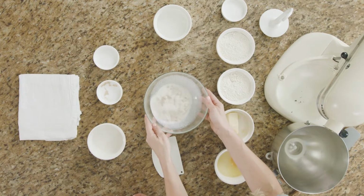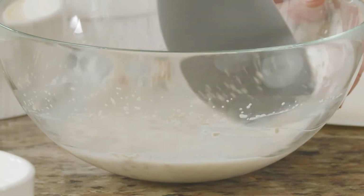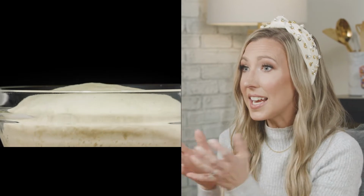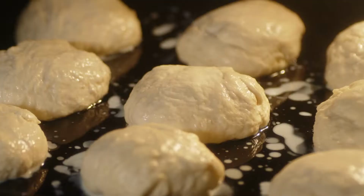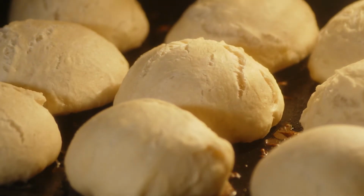Your yeast is an organism, so it is alive. So when you add that nice warm milk to it, it is going to come back to life. It will start to convert starches and turn them into alcohol and carbon dioxide. After that reaction, what you are left with is this aerated dough. You will have these little bubbles that have the carbon dioxide in it along with the alcohol. When you pop that into your hot oven, it is going to expand.